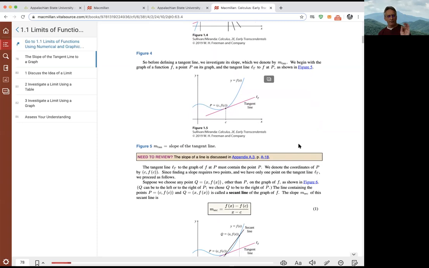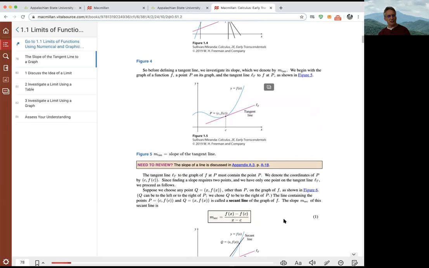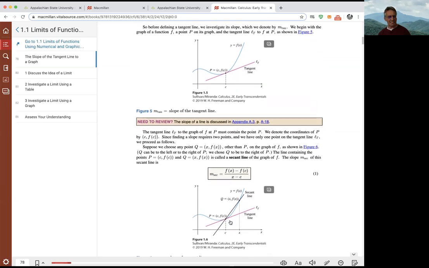But what we've typically said is if you've got two different points, then the slope of the line between those two points is determined by them. At some point c, we have x equal to c, and then f of x is equal to f of c, the y value. This is the x value, this is the y value. And if you've got another point, x and f of x, and c and f of c, well, it's called a secant line, which crosses the curve at two points, more than one.